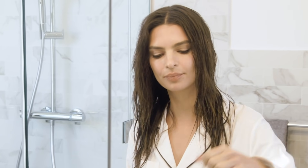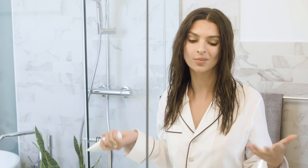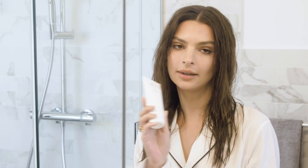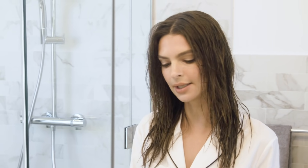We'll come back to a little bit more hair stuff later, but I wanted to walk you through my skincare routine. So depending on how I'm feeling — like if I've been flying a lot or if I just want kind of a clean-feeling face — I'll use either one of these by Dr. Barbara Sturm. I love the facial scrub. It's a little bit of exfoliating, but it still keeps you moisturized feeling, which is really nice.